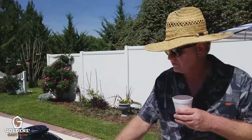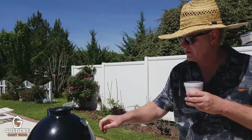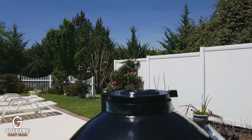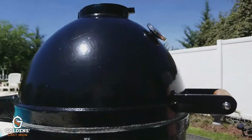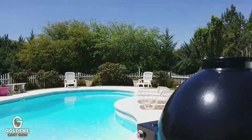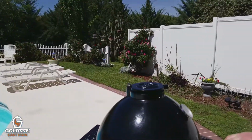You want the air right now. The air is important to light it. Then when you start cooking, then you can close the air. You can adjust it. This right here adjusts your heat. You want to close this off whenever you're cooking. If you leave that open, it's going to cook way too fast. You want to close it off and just kind of slow cook it, get that flavor.